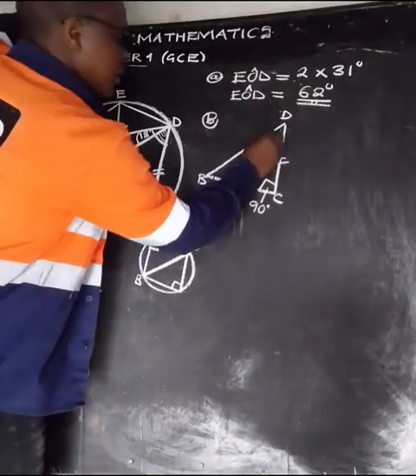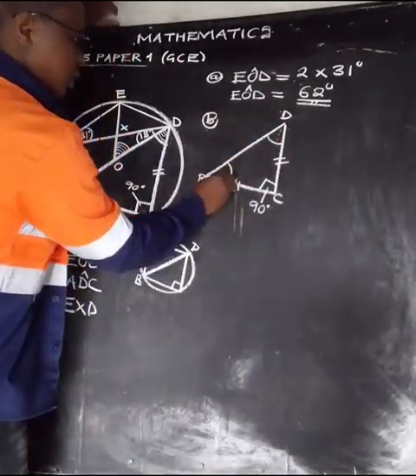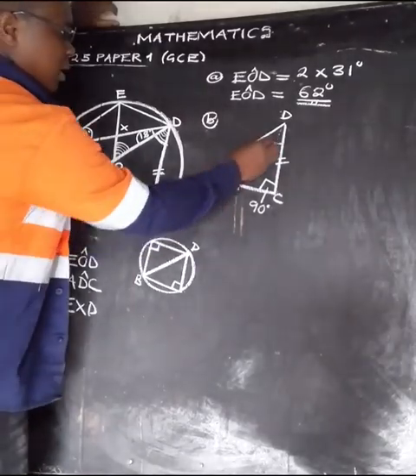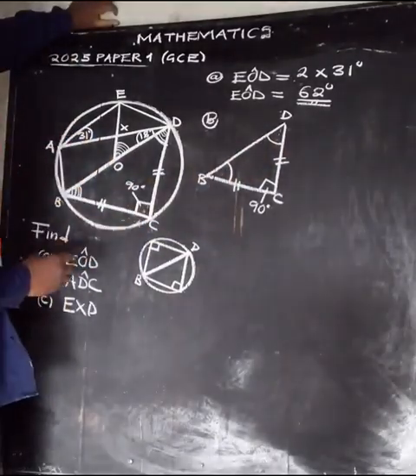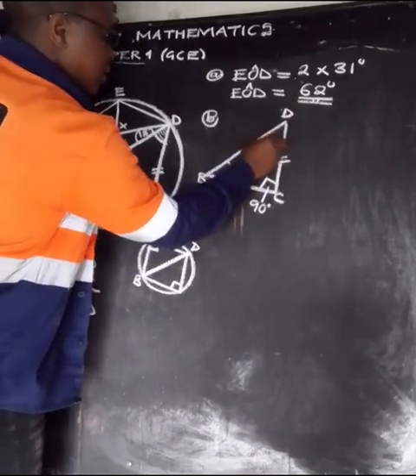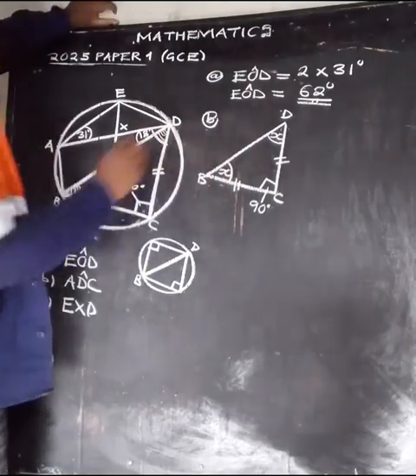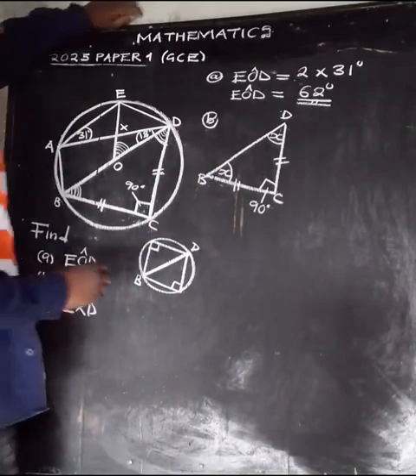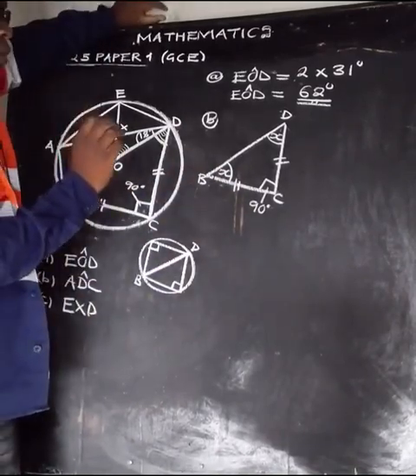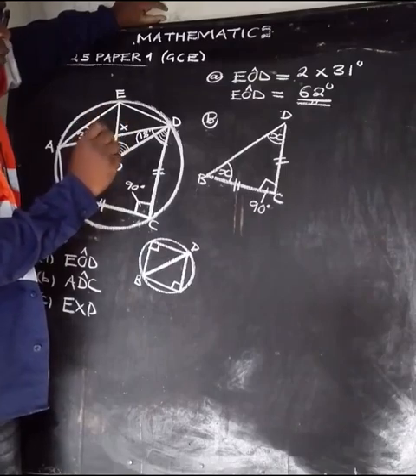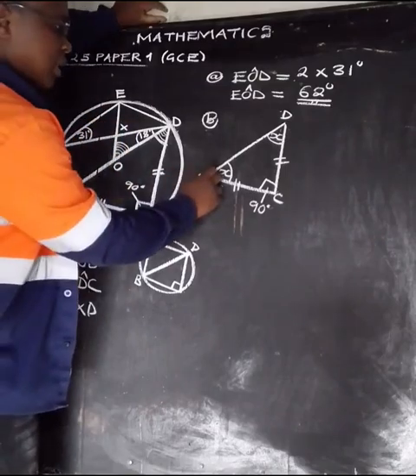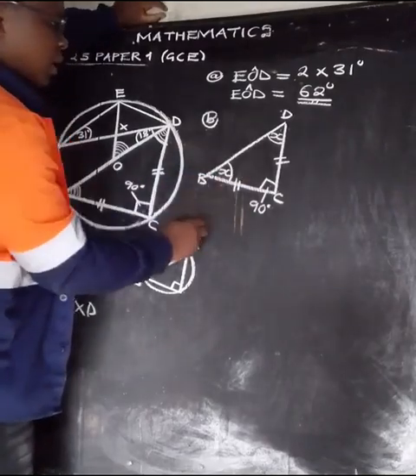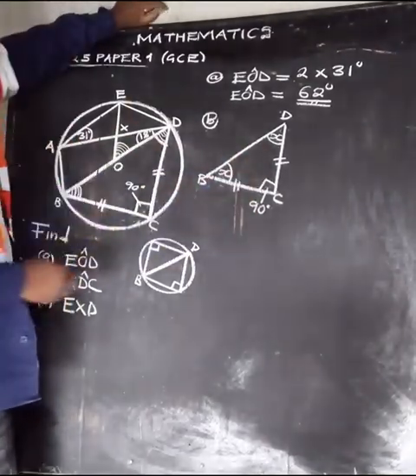Now we can find this angle and this angle. Remember, these two angles are equal because these are the base angles of an isosceles triangle. Since we don't know this angle, we can say this angle is x, and this one is also x. We can now find the value of x using the property of a triangle that the sum of interior angles adds up to 180. So to find x, we add all three angles and equate them to 180.